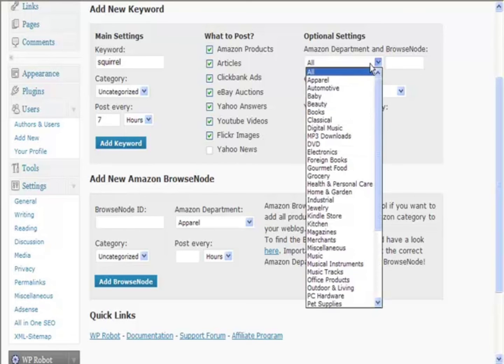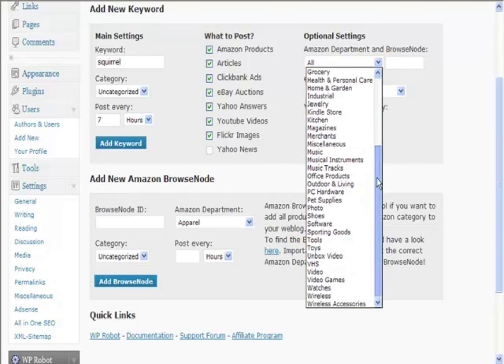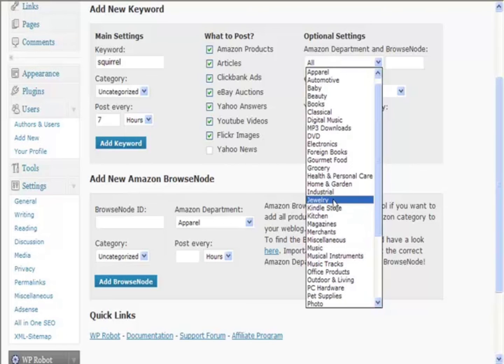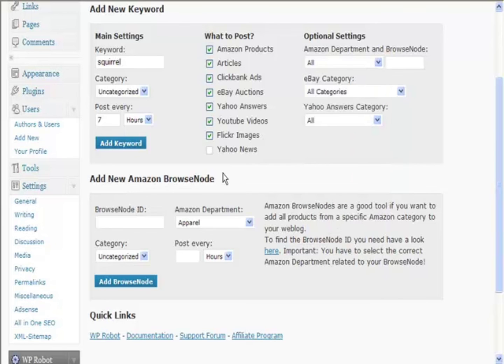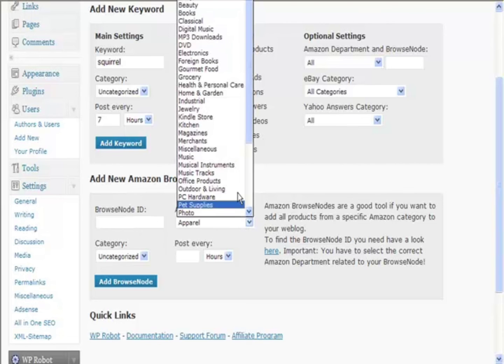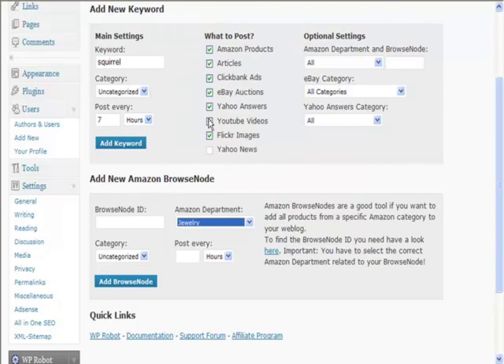let's look at our Amazon categories, for example. If I've set up a site about jewellery, for example, or a subcategory of jewellery, I can create my page automatically, and what it will do is it will pull all the content from that category and put it into my blog. So I could pick my jewellery from here, and I can get the browse node ID from within that. So maybe say it's engagement rings, and what it will do is go through the whole engagement ring category and slowly but surely post it to my blog.